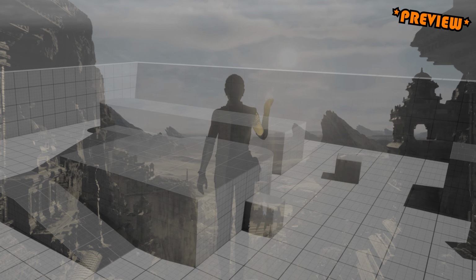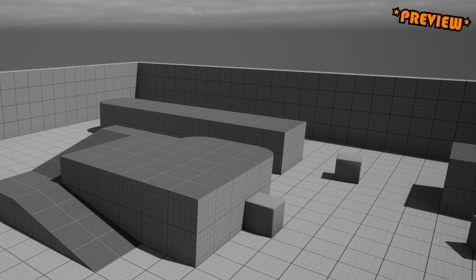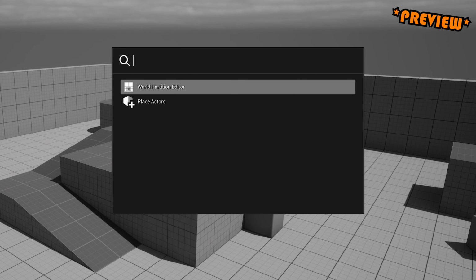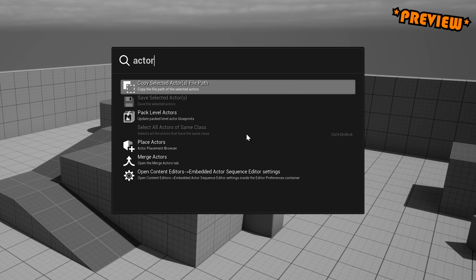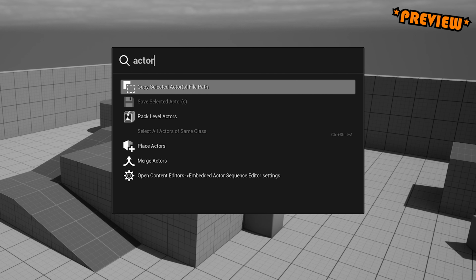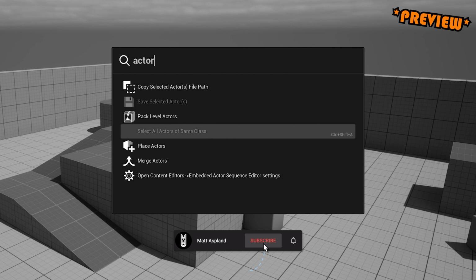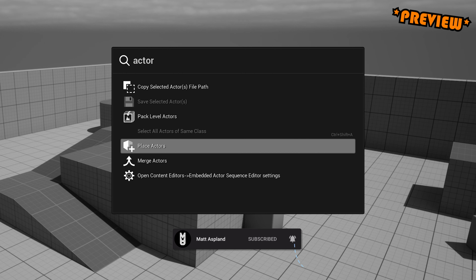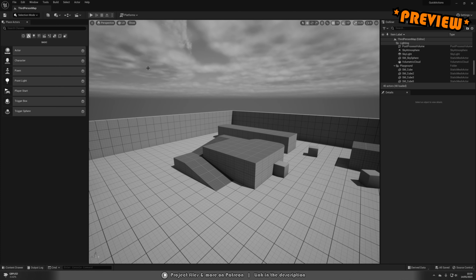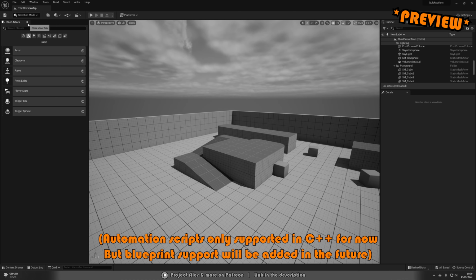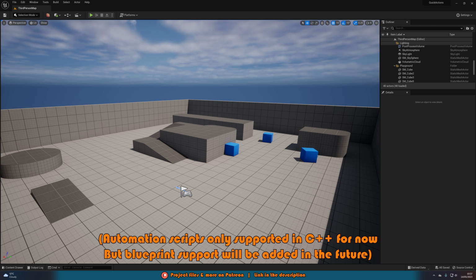Today we are reviewing a plugin called Quick Actions. Now this allows you to find anything inside Unreal quick. So this allows you to find and execute actions within Unreal in seconds without using your mouse, increase your productivity by quickly accessing recent and favourite commands, you can interact with Unreal's built-in functionality in a more user-friendly manner, you can learn more about the tools by viewing their assigned shortcuts and detailed tooltips, and you can create your own automation scripts to simplify your workflows.